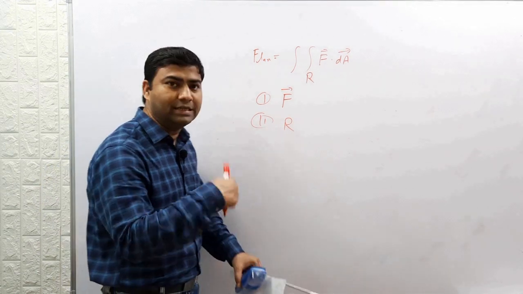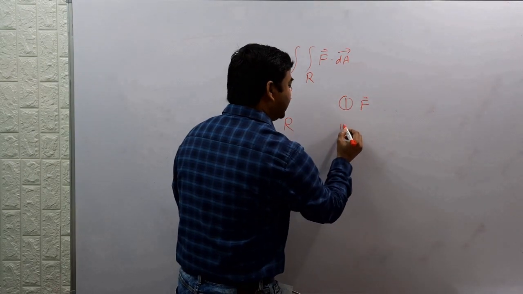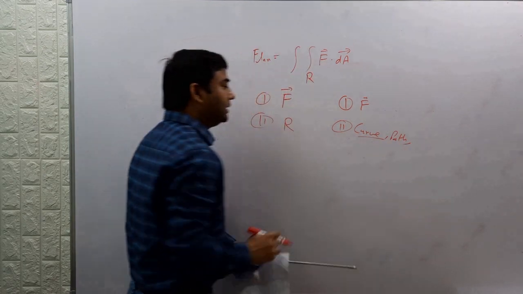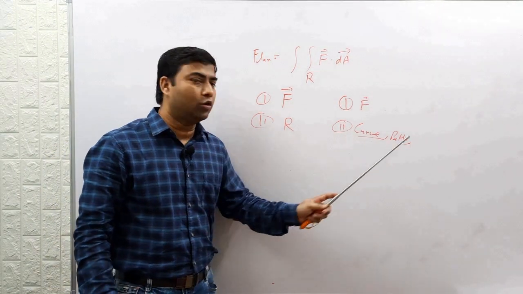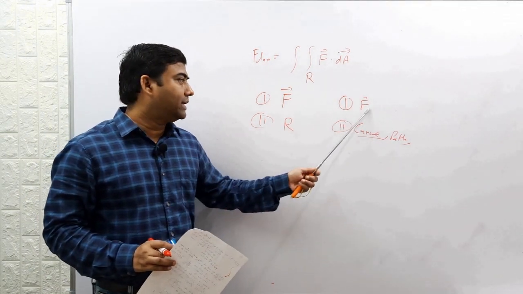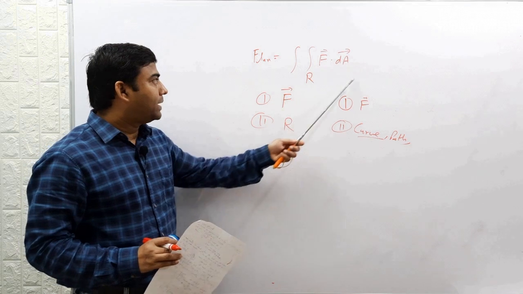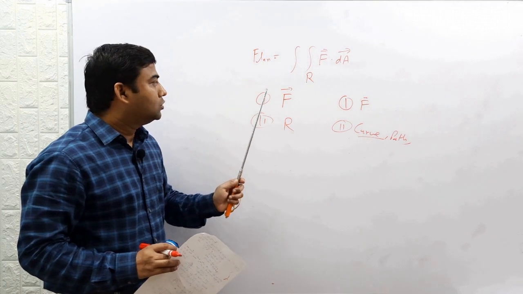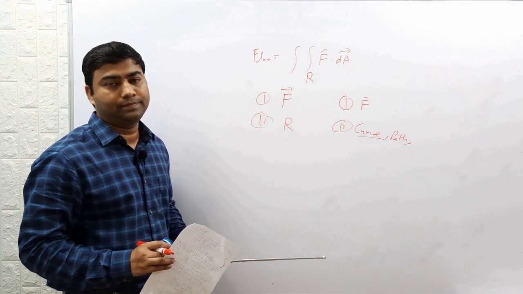This is analogous to line integration, where we have discussed two things are given. First is the field and second is the equation of the curve or path. In line integration also, the equation of field is given and the equation of the curve or path along which you have to find the line integration is also given. Similarly, in flux by double integration, also called surface integration, you will get an equation of field and an equation of region, like the equation of a curve.